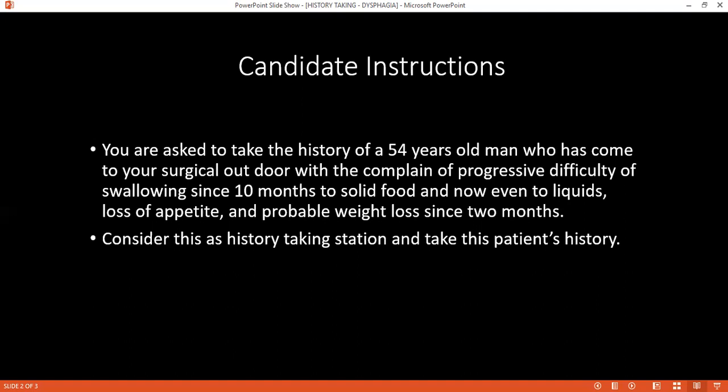Okay. Do you have any abdominal pain, constipation, or loose motions? No. Do you have any chest pain? No. What about your bowel movement? Do you have less motion than usual, constipation? No, no. Okay, Mr. Smith. Do you feel any weakness in your legs? No. Have you suffered before from red and painful eyes? No.